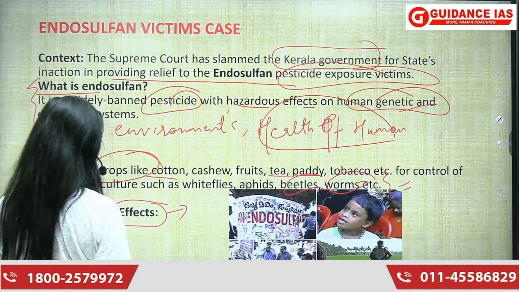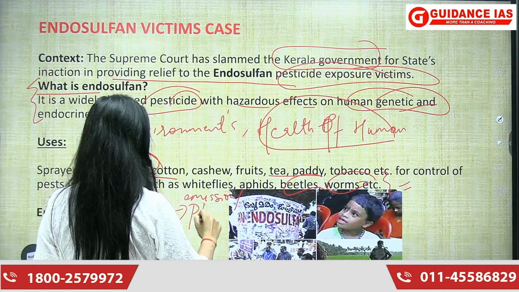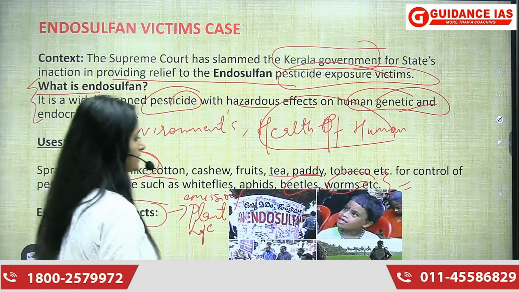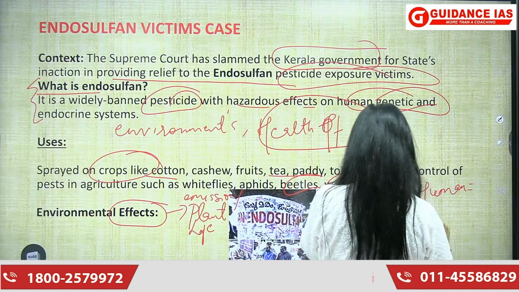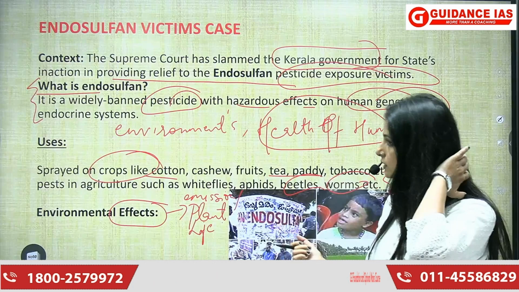What are the environmental effects? It could be many effects like a lot of emissions, और प्लांट लाइफ को ये काफ़ी ज़्यादा इम्पैक्ट कर सकता है. ह्यूमन इम्पैक्ट की अगर हम बात करें, the impact it causes on humans, it can be carcinogenic. ठीक है, it has those cancer causing elements inside this particular pesticide, right? So these are some of the points you can remember regarding endosulfan.